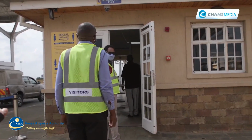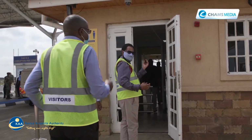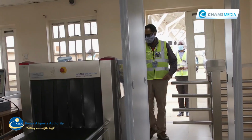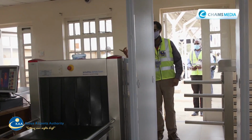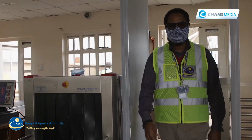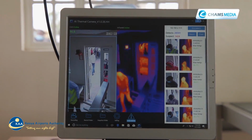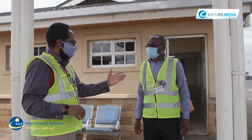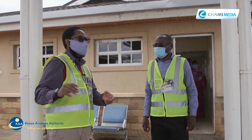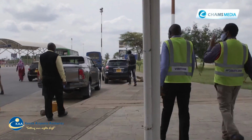Once again here, it's still actually a security screening point. So make sure you have your electronic device out. And here, put your device, as well as a temperature check. And you come through here, and you pick up your device as you go along. So the whole idea is you come back and you take your vehicle like normal, and proceed to your place of work or your terminal building that you're traveling to.